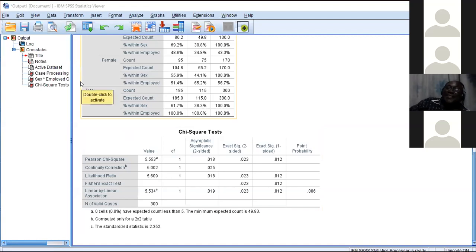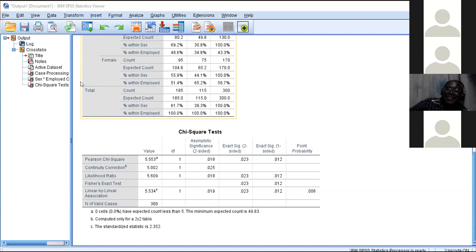So even the examiner says, sir, you bring the table. The examiner will calculate the row total and column total and divide, with his phone. He will know. You can even by hand get your expected value for each cell. You'll be able to know if any is less than 5 and how many of them have expected value less than 5. Like for a 2 by 2 contingency table, if you have one cell that is less than 5, that cell is 25% of the whole because there are 4 cells. 1 out of 4 is 25%.